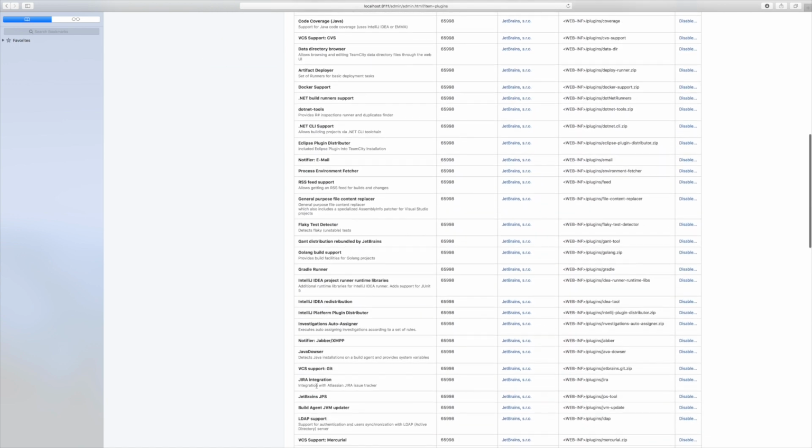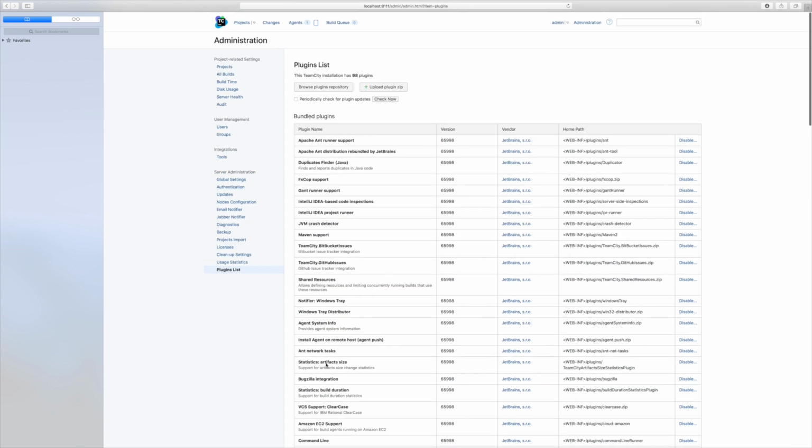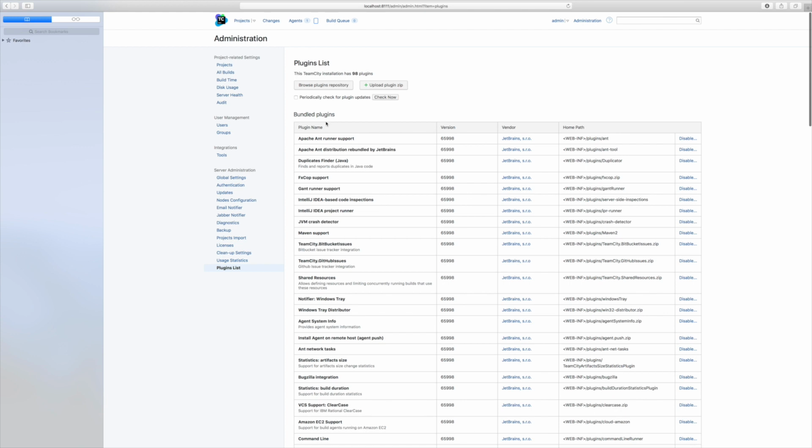I think 40 to 43 bundled plugins are available by default, like with IntelliJ. And if you want to upload any new plugin, you have two options. Either you can browse the plugin from the repositories, or you can download the plugin as a zip file and upload it from here.